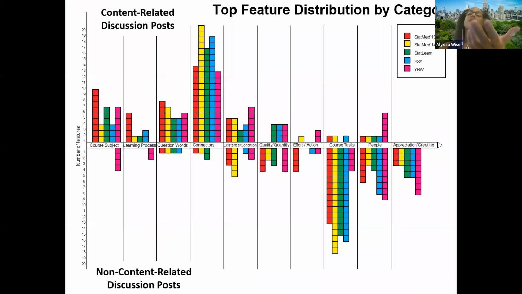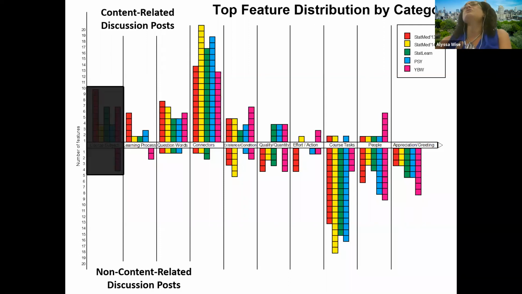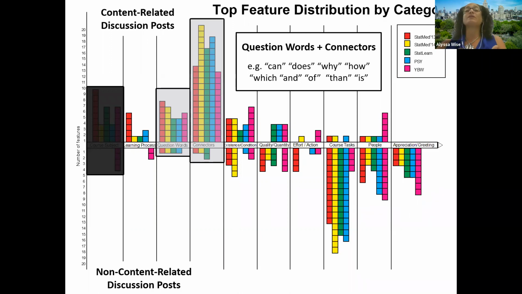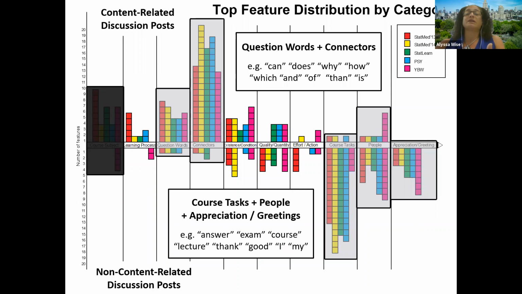How are my students engaging? This is an example from some MOOC work we did, and we were trying to understand, when do students ask rich questions about the content, and when are they asking when is the test, things that aren't getting deep into the learning. And what we found was there were certain linguistic cues that could help us find when they were talking really deeply. Things like can and does and why, as opposed to words that related to the exam. And based on this, we created a filter that let me as an instructor go in and just focus my attention on the deep, meaningful questions. And we could also create something that would highlight for a student when they're only asking questions that are sort of logistical and not digging into the material.